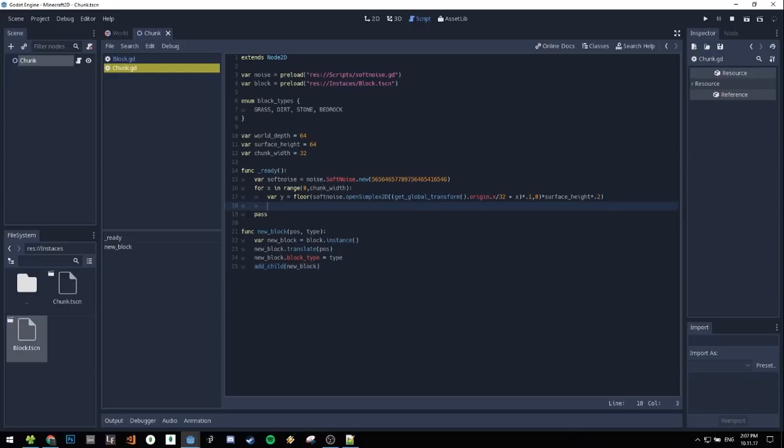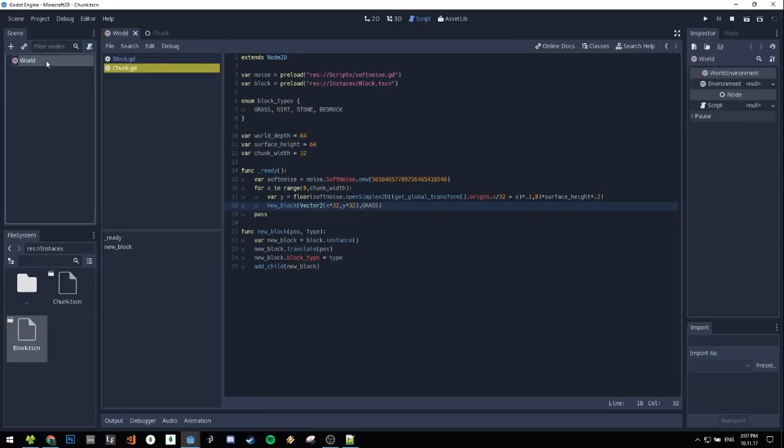Okay, so now we can create the new block here. So we're going to say new block, and the position is going to be a Vector2. And let's see, if we put just an x and y here, we're still talking in the block units, or how to say it. So we need to multiply it by 32, so we would work in the actual pixel units. Okay, and now we're going to set the block type, which is going to be the grass block. Okay, so here we're saying that the surface block is going to be grass.